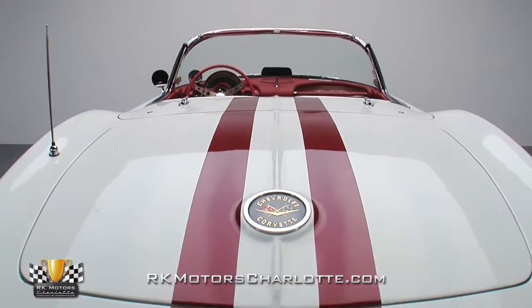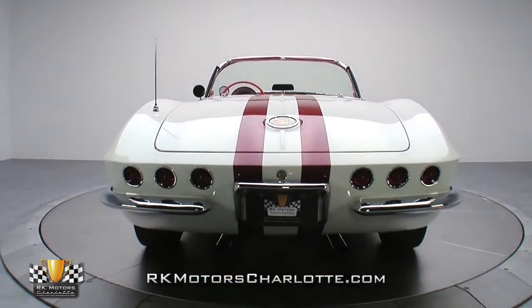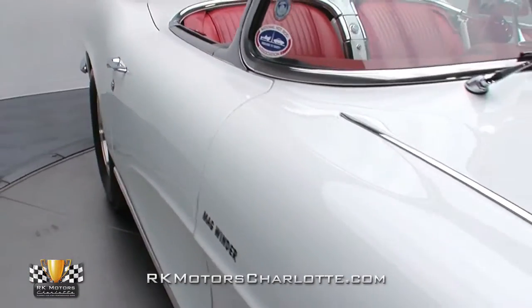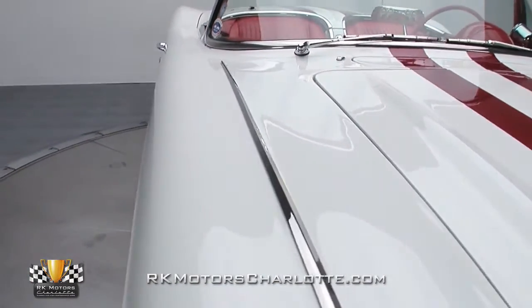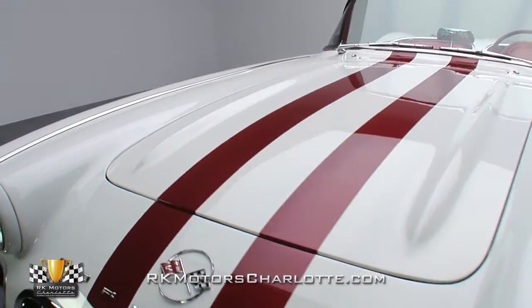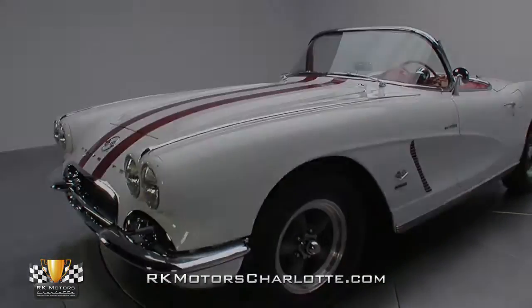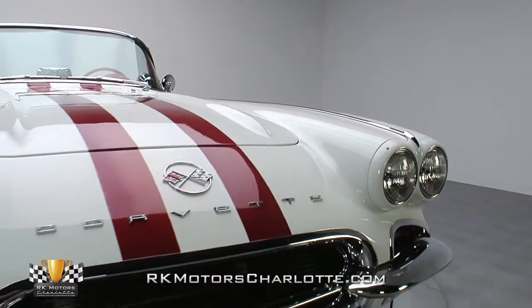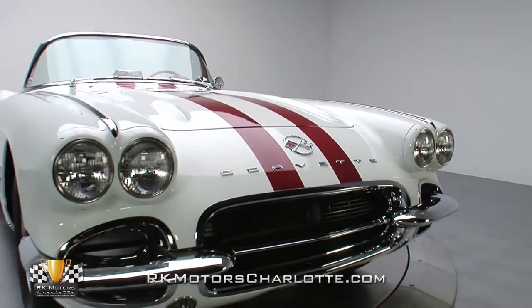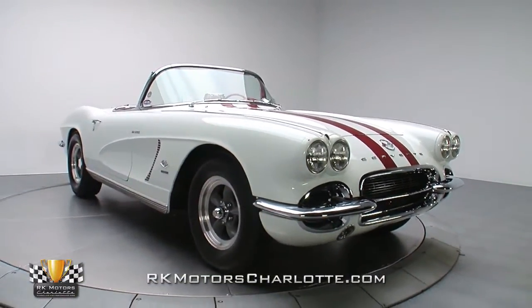During the restoration, the fiberglass shell was stripped to its bare essence and carefully massaged. The rear bumper was shaved and a 6-tail-light setup was added for a subtle custom look, before a slick coat of ermine white was sprayed over the top. Deep red metallic stripes accent the bodywork for a race-friendly look. From the chrome-wrapped grille to the badges, all trim presents well, complementing the quality paintwork. Glass is equally clean, adorned with period-correct racing stickers.